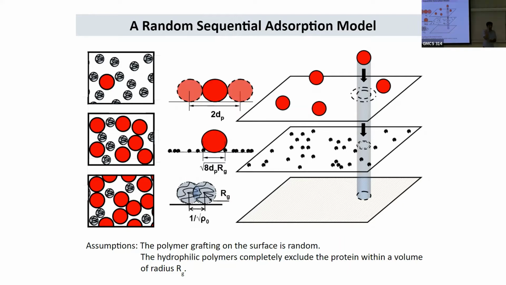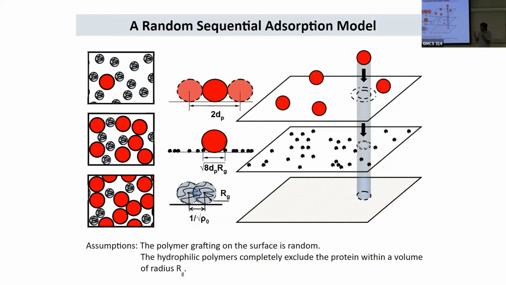And so we say that a sort of spherical diameter of that radius of gyration of this polymer is a volume that is excluded by the polymer, because the polymer is kind of moving, floating around within that space and trapping the water there, right? So that's excluded volume the protein cannot access, right? And so you have these polymers that are grafted on the surface. These are these black circles with squiggly lines. And the circle is actually the excluded volume, right? And so now your protein is trying to find the surface, and it cannot go into this excluded volume. And that's about it, right? So that's just the model.